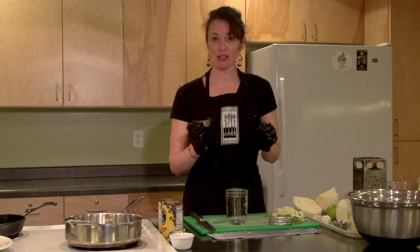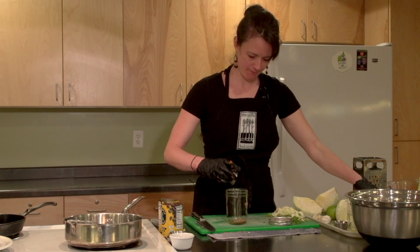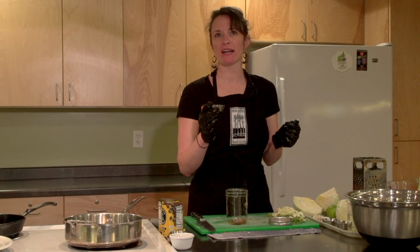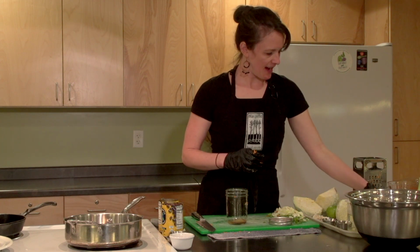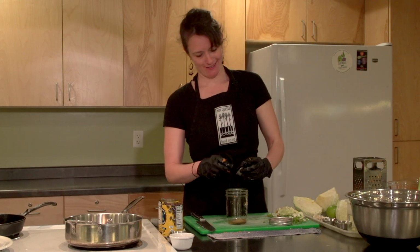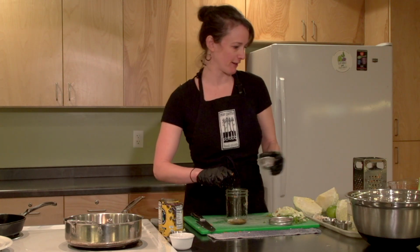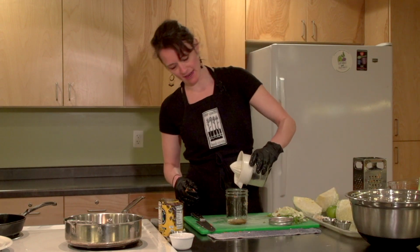So we're putting in cumin, which is a very earthy kind of flavor, and coriander, which is a sort of bright citrusy flavor to it. And a little bit of garlic, not much, because we're gonna make some black beans that really bring the garlic flavor in just a minute. And then I'm gonna pour in more of that lime juice.